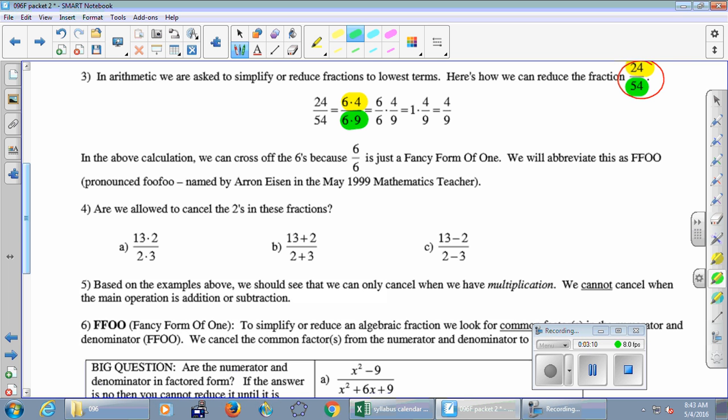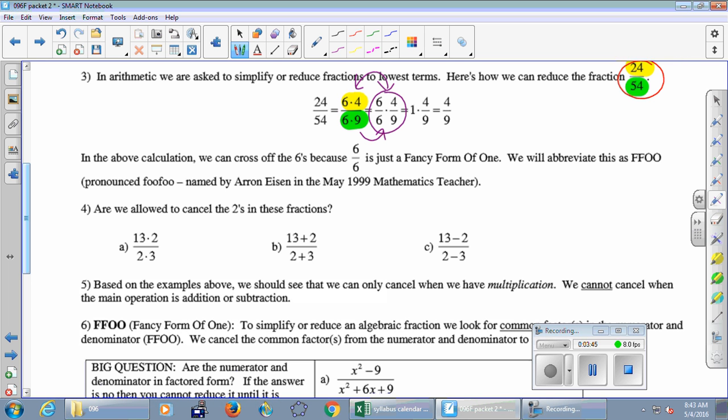And then once it's written that way, what can you do to simplify it? What can we cross off? The 6's, right? Because it's the same 6 on top and bottom. And we're just going to go a tiny bit in slow motion here and say, okay, you guys know how to multiply fractions straight across, yeah? No common denominator for multiplying. You just multiply straight across. So if multiplying straight across is how we multiply fractions, then would you believe that these 2 things are equal to each other? So if I gave you the right-hand thing, you would just multiply straight across and it would become the left-hand thing. So those guys are the same.